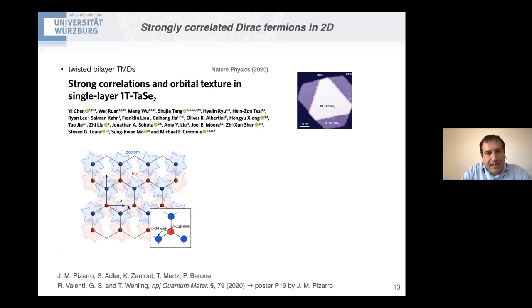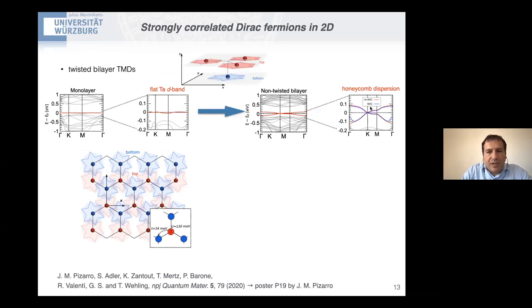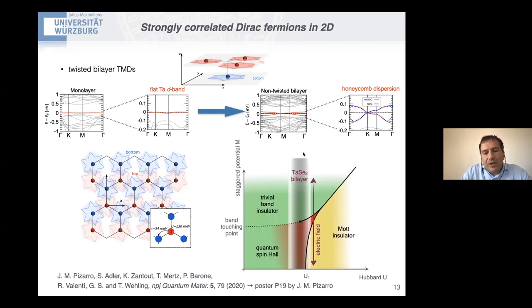In this poster that was yesterday presented by Shema, you may have seen this proposal for the realization. This is a bi-layer of tungsten diselenide. And it's interesting because we confine flat bands with this buckled honeycomb structure. And this really a Dirac fermion subject to a pretty large interaction. And the beautiful thing that we observe is a strong reaction of this buckle potential to an electric field. So that we could, in principle, tune all the way down this bi-layer through band touching here, but also through to the point where the staggered potential is completely balanced. So here on this bottom line, you would have sort of zero mass Dirac fermions, and this Mott transition here would be the one that I've been discussing.